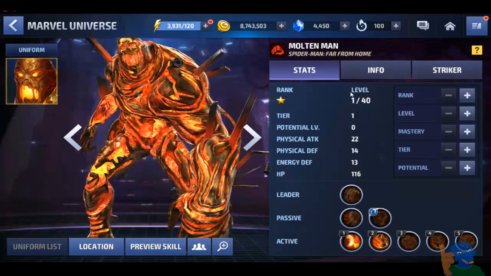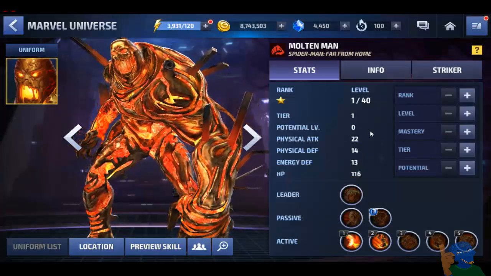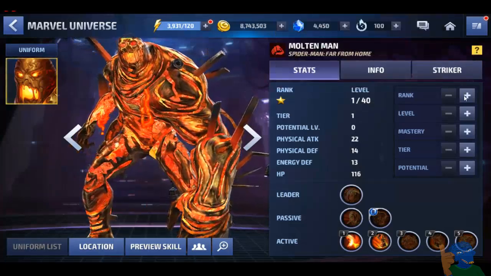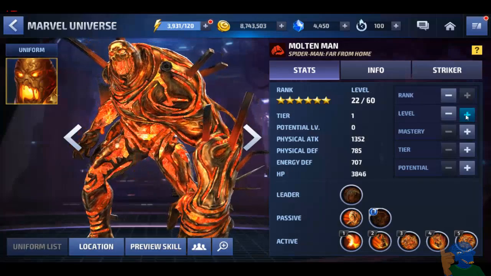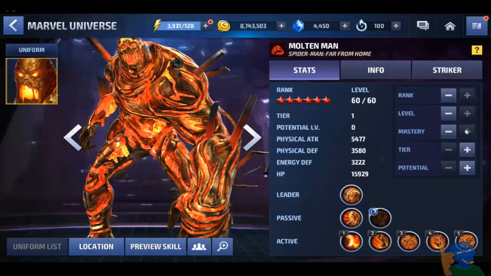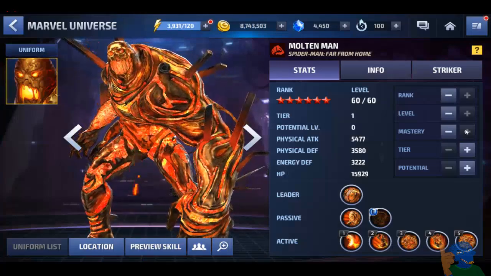Combat type character. Oh wait, first, to acquire this character you get him at the shop. He's also available on the event as of right now, so you can get a head start. So, combat type character whose stats are basically going to be at the normal max, which is 6 stars and 6-star mastery.